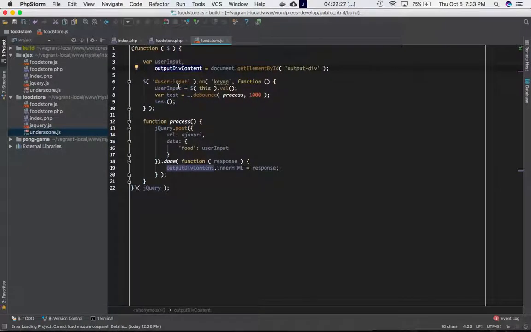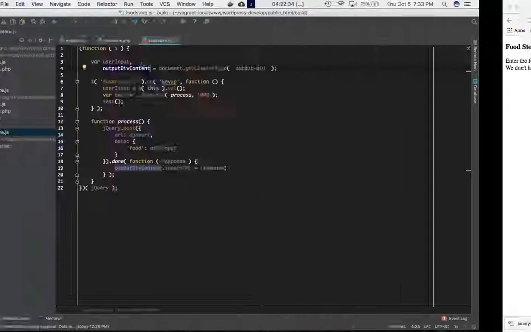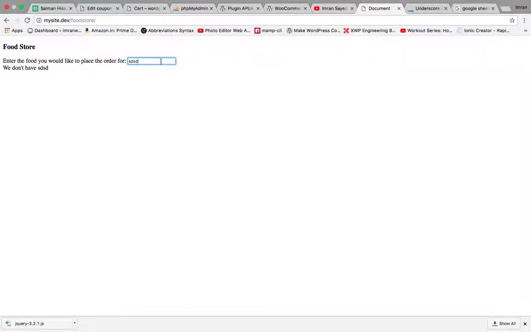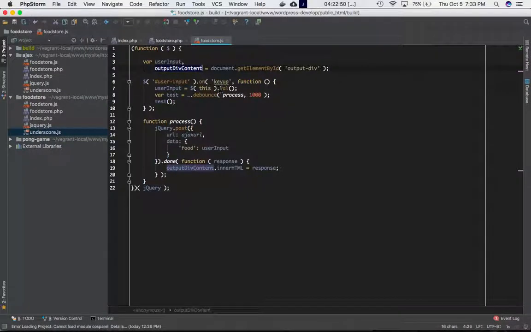Then we have put an event listener saying that every time the user enters something over here, on keyup, go ahead and call this function, and in this function we are storing the value of the data entered by the user.